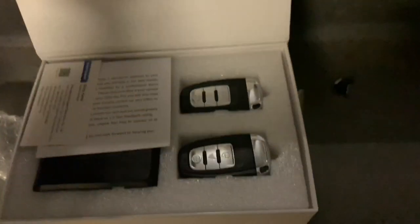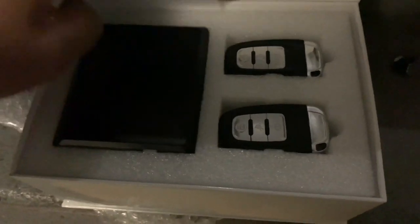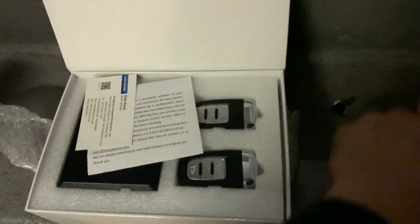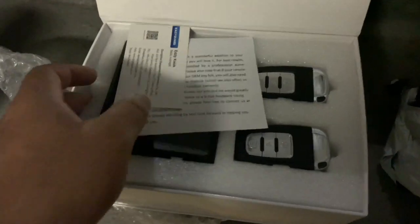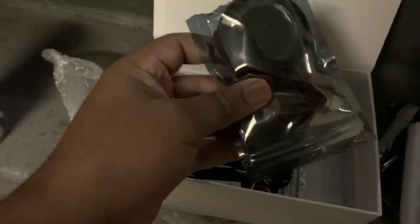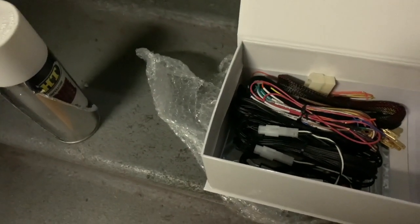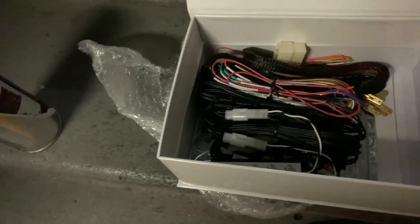But the reason I'm out here in the hallway, look at those keys, man. It's a quick unboxing, like I said. Look at those keys. Can't wait to use these, but this is the reason that I'm out here in the hallway and not outside just yet. Because you see the push the start button, this is the main reason why I'm in the hallway right now. Obviously the rest of this, we gotta be outside with the car. But I wanted to show you something that I wanted to do. So I gotta try to get this open real quick.